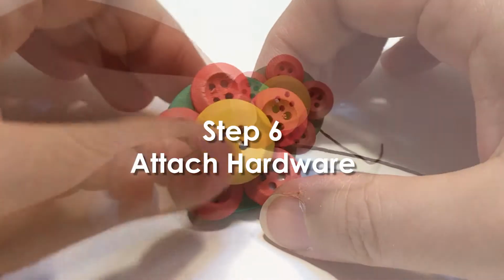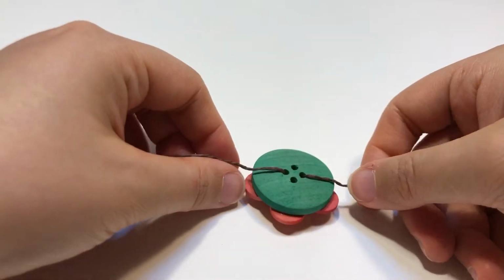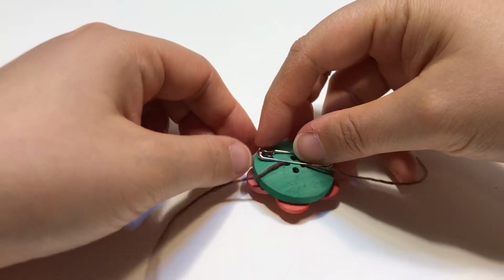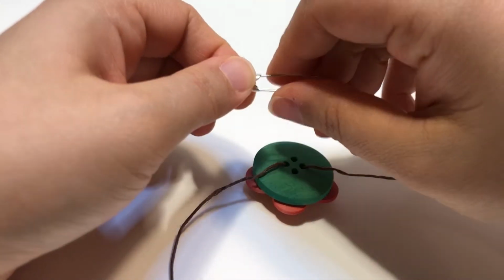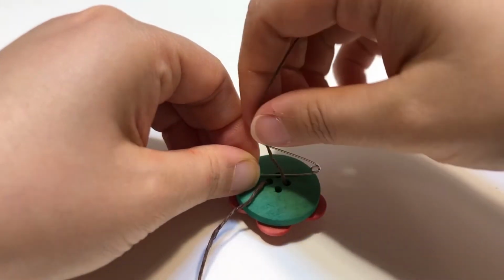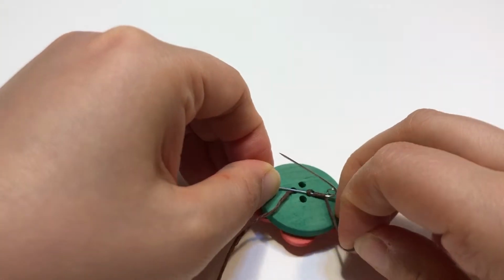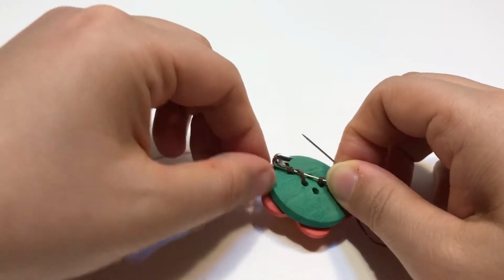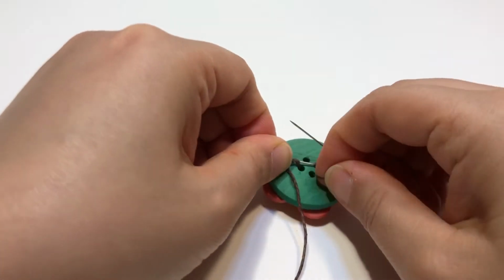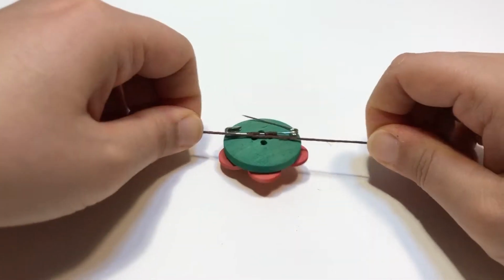Step 6. Attach hardware. To create a brooch, find a safety pin that is about the same size or smaller than the diameter of your base button and line it up with the back of the brooch and open the pin. Take one end of the cord and wrap it around the pin a few times, being careful not to prick yourself with the tip. Do the same on the other side. With the two sides wrapped, tie the two ends together in a double knot and then trim.